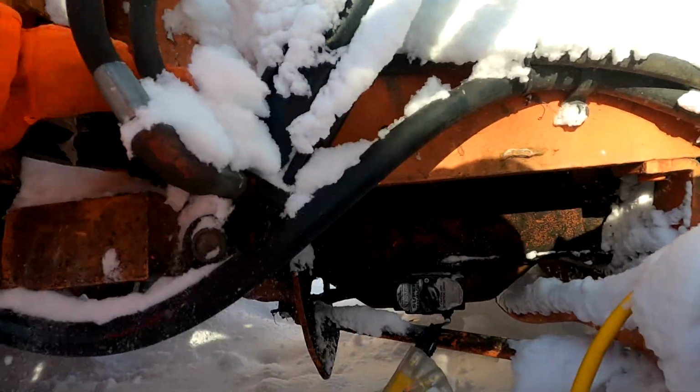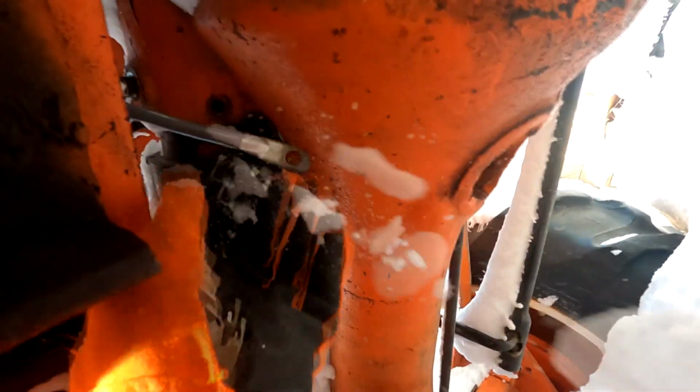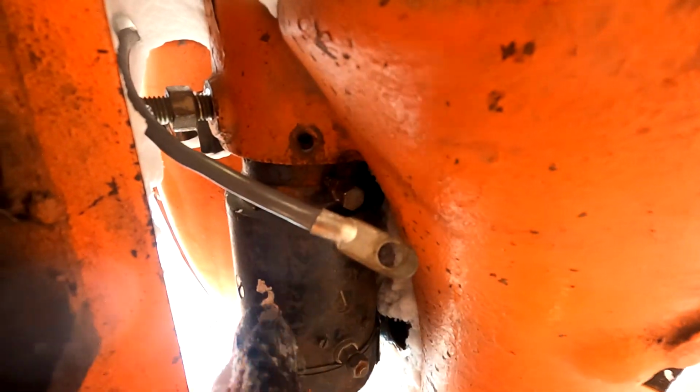So as you can see, brush off some of this snow. Yeah, it's melting. Throw a little snow on your magnet, it always tells you if it's working. As you can see from underneath here, here's the starter. It's not hooked up. Yeah, I love getting all that dumped in my face. And on the camera, horrible for the camera, but see that pin's gotta go there and then this just holds her down nice and snug like.